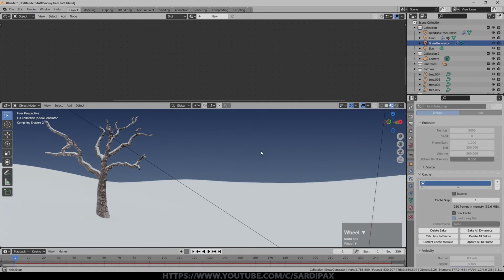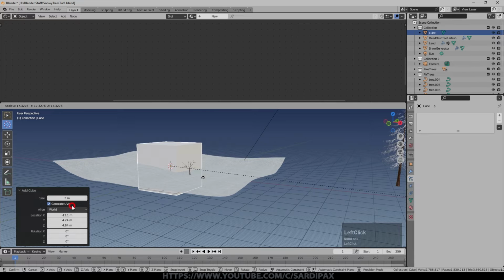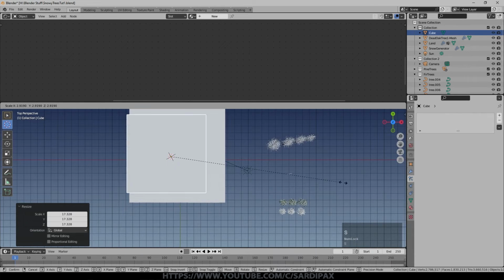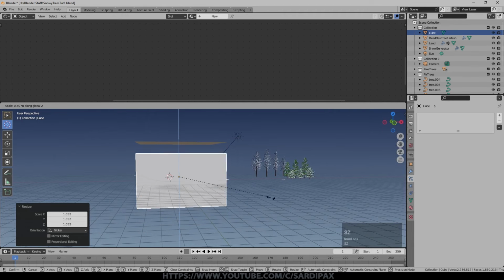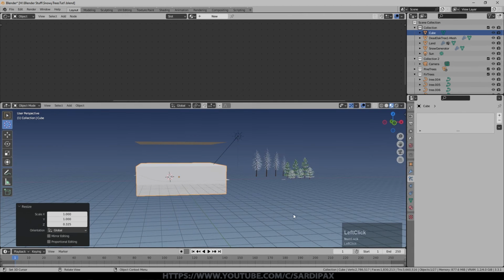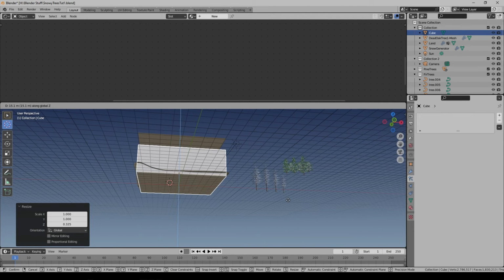And we're now going to add another object into the scene, which is a cube. And we'll increase the size of that. It's hard to see because everything's white, but it needs to be about the size of the landscape, maybe slightly bigger. It doesn't need to be that high though, so I'm scaling it on the Z a little bit there and just lifting it up. It does need to reach all of the land really. Doesn't matter too much, but we'll have it about there.